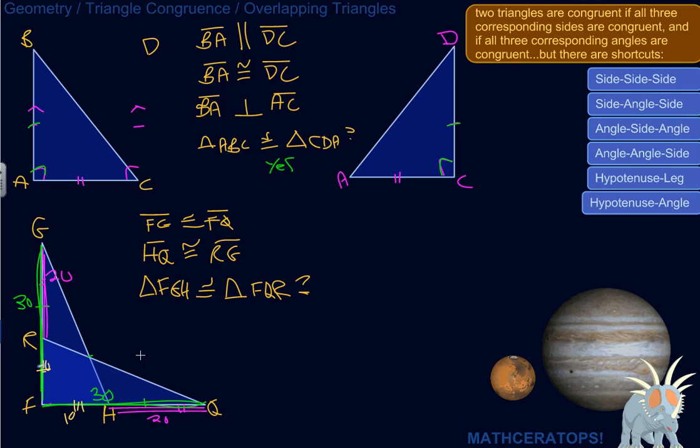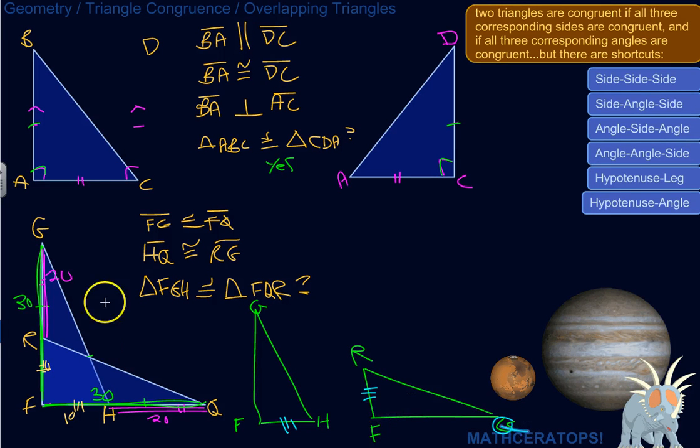Okay, so let me actually sketch both triangles to see what we have. So we've got FGH, and then we've got FQR. Okay, so we just said that FH and FR are congruent. So let's mark that. So we just calculated that that had to be true. So these two corresponding sides are congruent. We said that FG and FQ are congruent. Let's just mark that. Right. Okay.